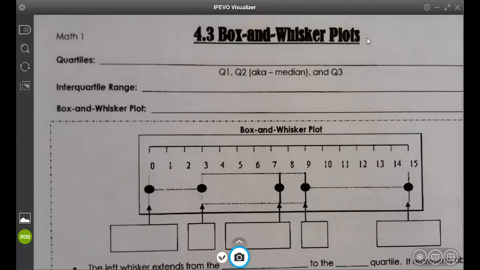We're going to talk about box and whisker plots, and it's super, super easy. And your calculator will also do that for you the same way that we've been finding our mean and our median. Remember, I told you we would use those things at the bottom. That's your box and whisker plot.